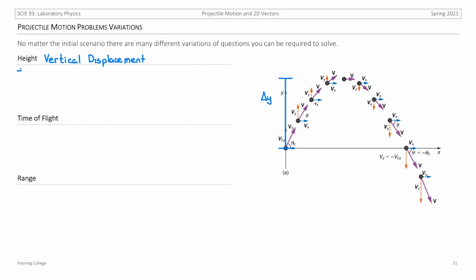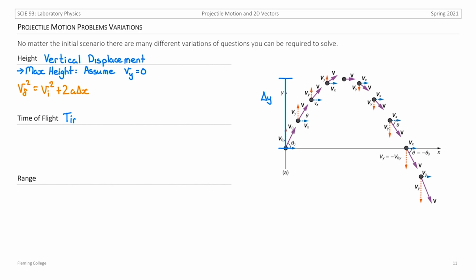Some of the things that are useful here, because we are often trying to find the max height, we're going to take advantage of one of the assumptions and characteristics of the motion that we can use. If we want to know the object's maximum height, and we're given the initial velocity, and we can assume we know the acceleration, then we'll use our squared velocity equation combined with the fact that the final point in time we're interested in, max height, will have 0 vertical velocity. Remember, the vertical component of motion is separate or independent from the horizontal component of motion, and the only thing that connects them is time.